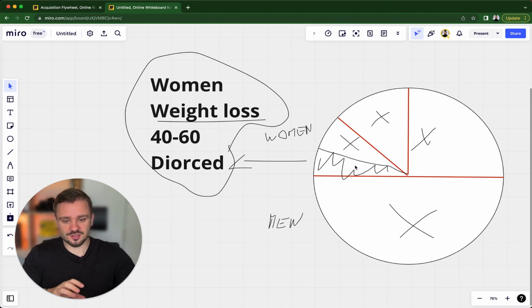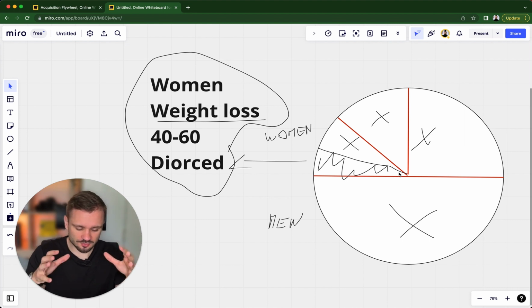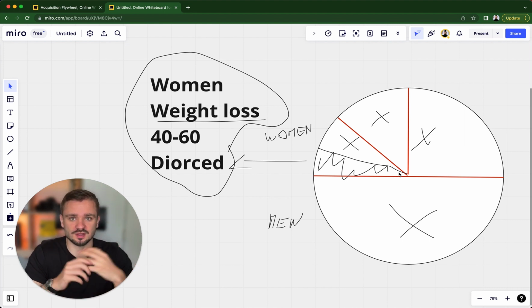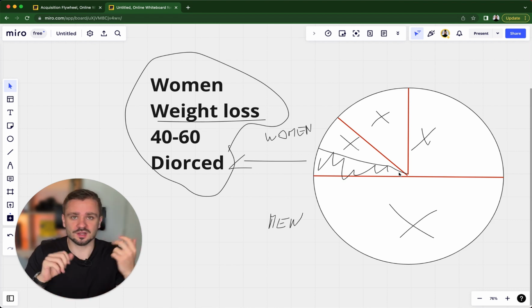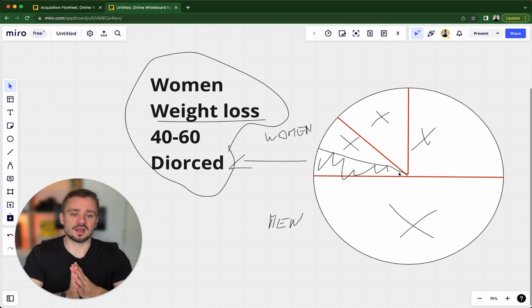And how do you reach those people? You might think it's much harder to reach these people than those people. Of course, when you create generic content that is for everyone, meaning it's for no one, then yes, you will reach some people, but it's actually much easier to find this audience. So how do you do that? First of all, you have to create content that brings value to the people. You speak directly to them. You know their pain points, their beliefs, what they're going through, and you create content speaking directly to them. Then, with organic content, algorithms will find those kinds of people and bring more followers, more leads to you.